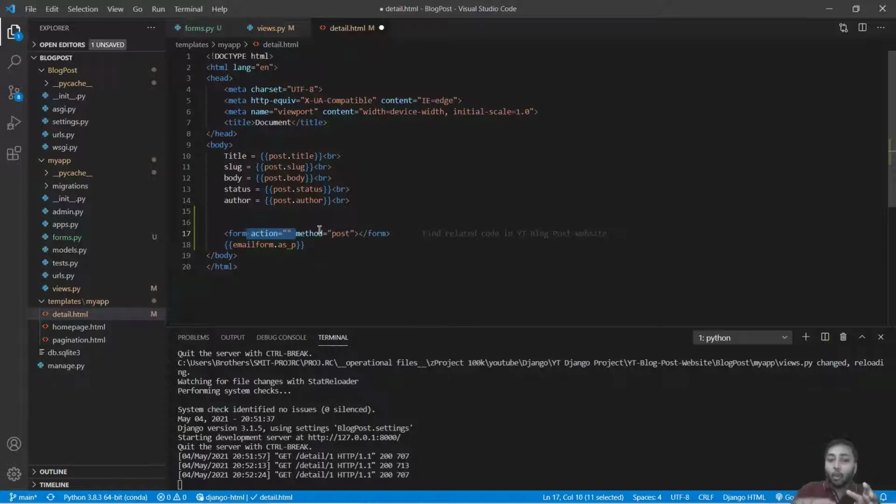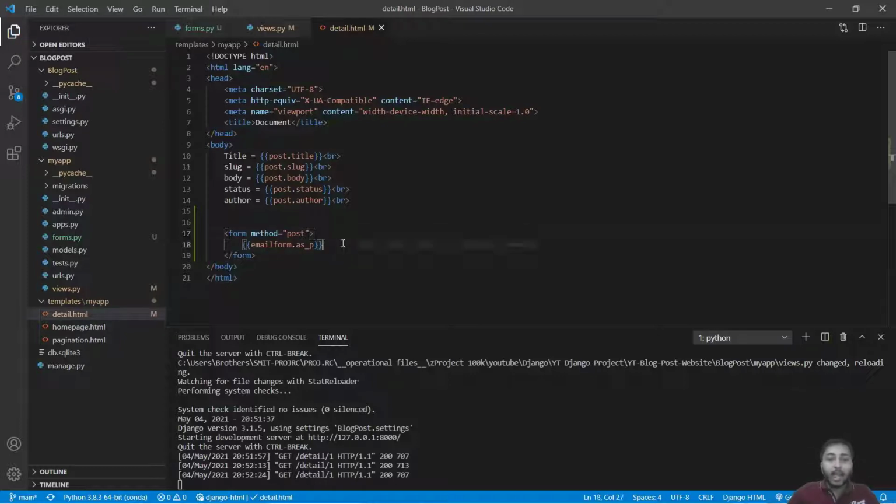But here Django knows to which location, that means to which URL, the form should be posted. So it will automatically post the information to the URL that represents this detail view.